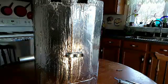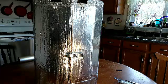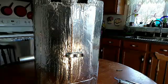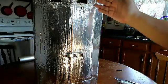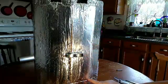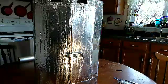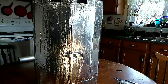Okay, so that's a very rough prototype of a hiking oven. Now, I would like to be able to accordion it so the flashing is on the inside. I have to think about that a little bit more before I cut it and make a mistake.